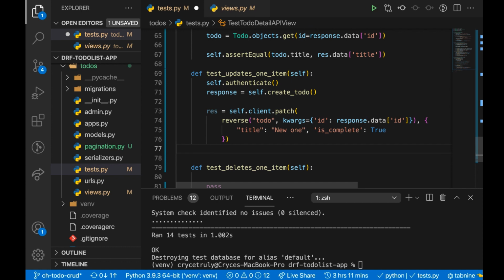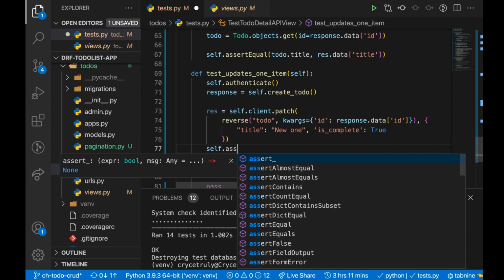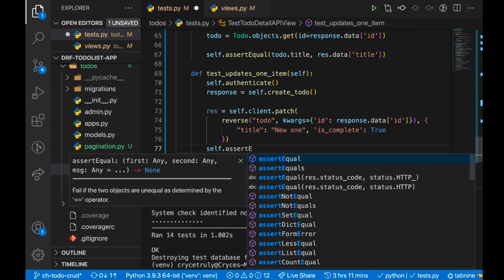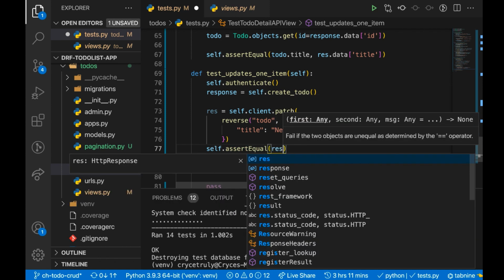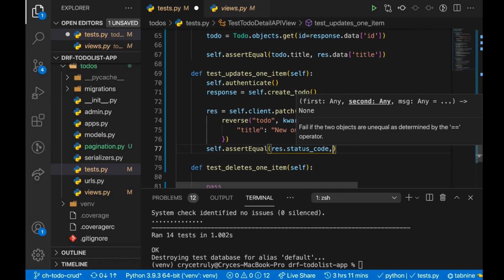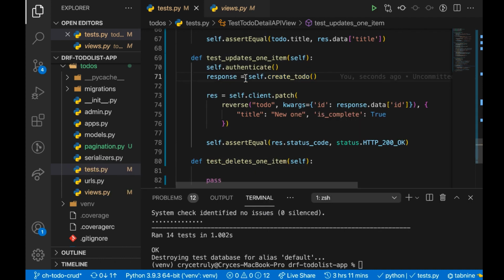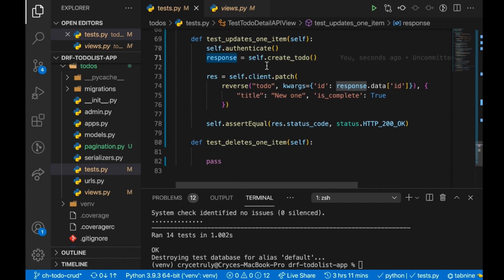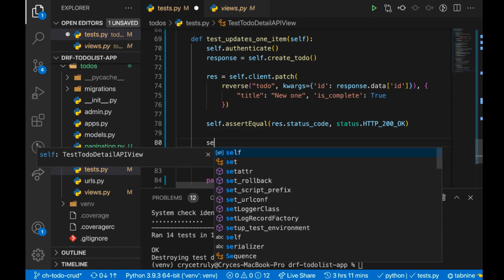So now that we change this, we need to make sure that the DB really updated and the view responded successfully. Let's first have the assertion for the view responding successfully. So assertEqual, it's going to be res.status code, and we want to make sure that is a 200. Over here, whenever we make a request to create the to-do, we have the ID of what was created inside the response. And we know that whenever we create at first, the default value for is complete is going to be false. So now that we change it to true, we can assert that it really changed to true. So I'm going to have another assertion.